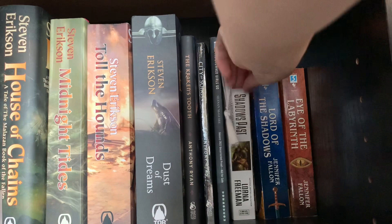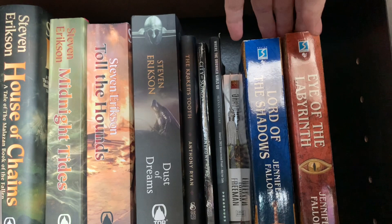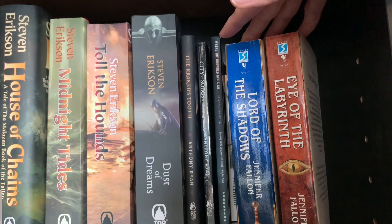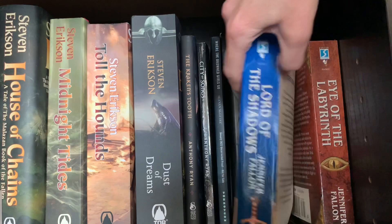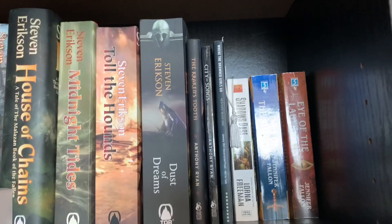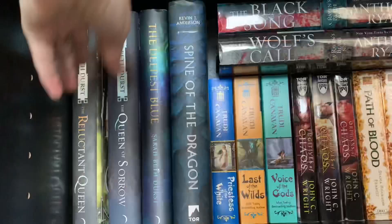Books two and three in the Second Son series by Jennifer Fallon. I read the first one a couple of years ago and really quite liked it, and I'm probably going to have to do a reread before continuing on. She's one of my favorite underappreciated authors, and I've said many times how much I'd really like to get into more of her works, and yet I don't have any plans to revisit that in my upcoming TBRs - per usual. I get excited about an author in front of an audience several times and then never make any actual plans to read them.